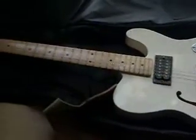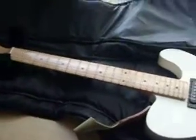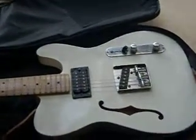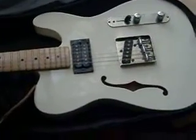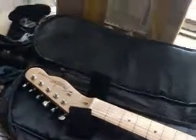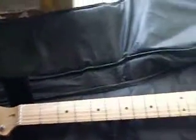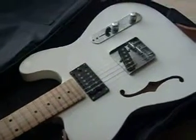I'm here with my, to my knowledge, last and perhaps most impressive Chinese copy guitar. I'd seen this guitar in my friend's place, the place I usually buy my guitars in China. It was set up left-handed, it was all dirty, and basically I bought this and the Les Paul at the same time. I got a really good deal on both of them.